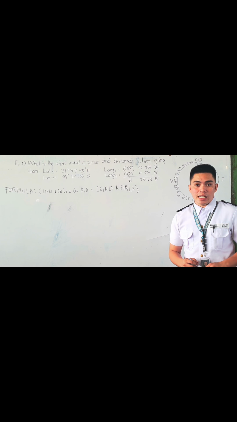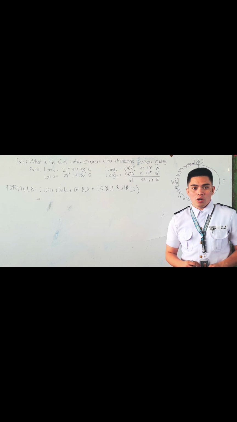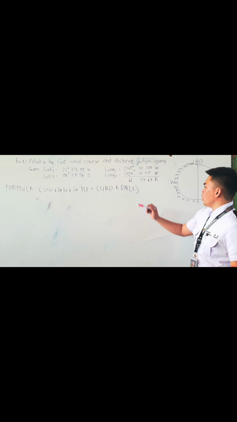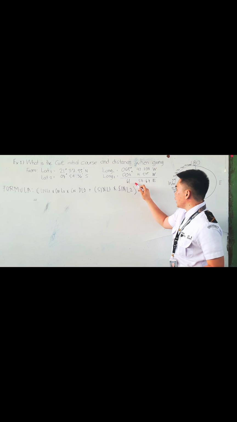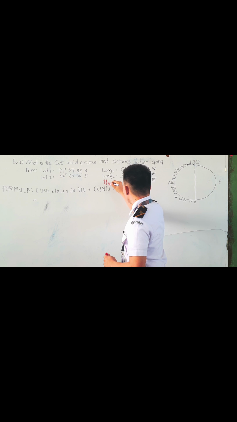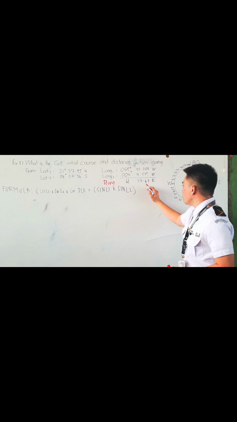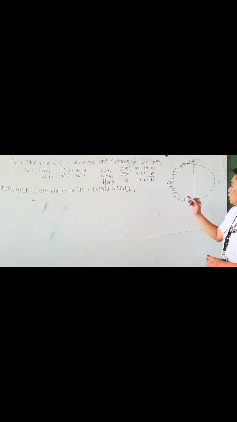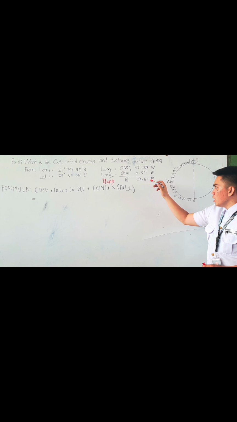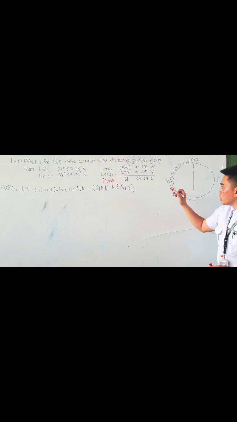So, in solving the great circle initial course and distance, we have first solved for the D long. In order to get the D long, you have to subtract longitude 1 and longitude 2. As you can see, the D long is 61 degrees 27.67 minutes east. So, why east? Because longitude 1, 0.35, is going to longitude 2, 0.4 west. So, this direction is going eastward. So, that's why we called it east.